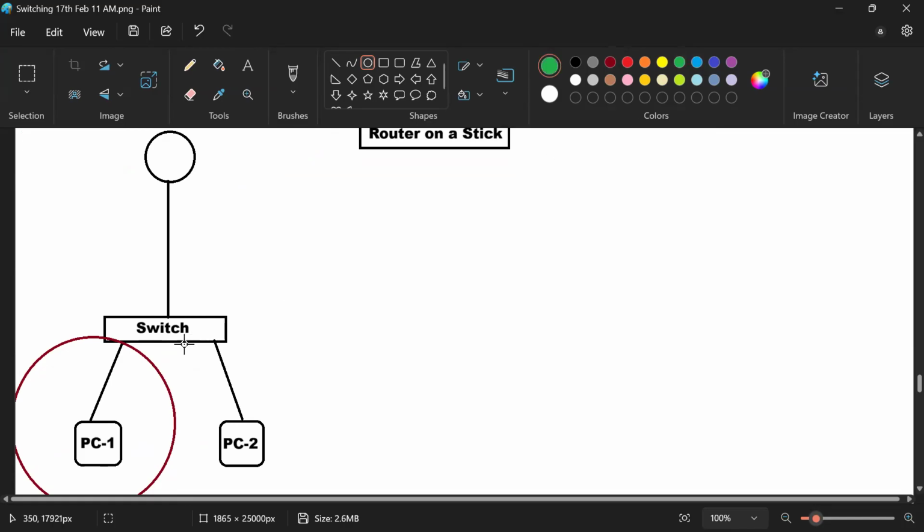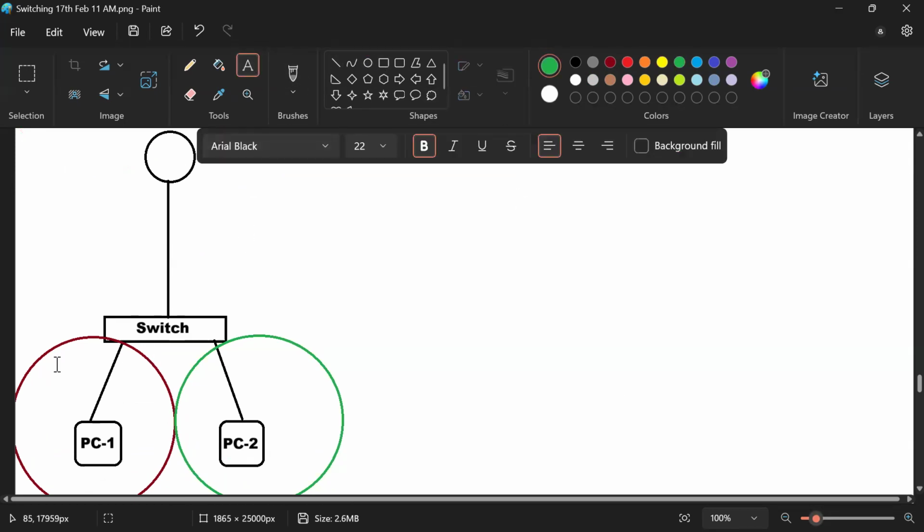VLAN 10. VLAN 20. And this is VLAN 10. On this side, VLAN 20. IP addresses are also the same. 10.1.1.10. 10.2.2.10.